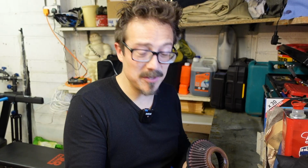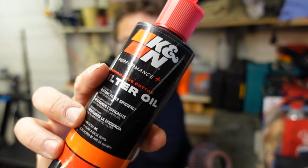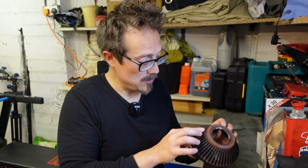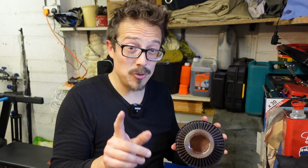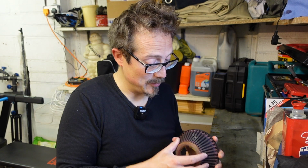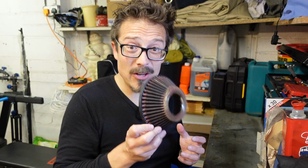Definitely cotton, I've checked, so it will need some oil, which is good. And I have some right here. This is the K&N stuff. There it is. And the idea is you put a bit of this on, nice and uniform, over these fins here. Not too much, that's the key. I'm not going to be using too much because I'm going to replace this filter anyway, but the oil is very important. It helps catch all the bits and bobs that you don't want going in your engine. So let's give it a go, and then we're going to reinstall it and go for a spin.